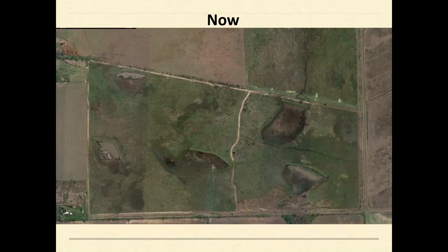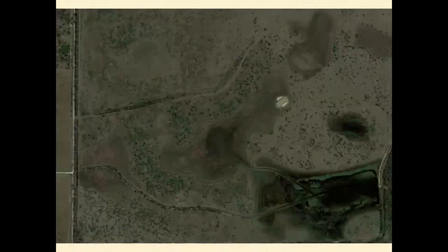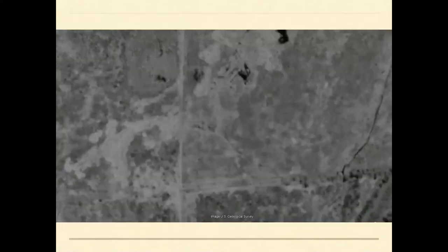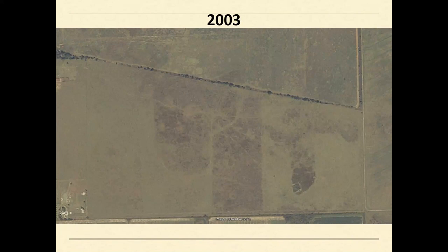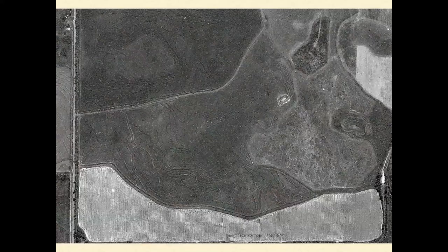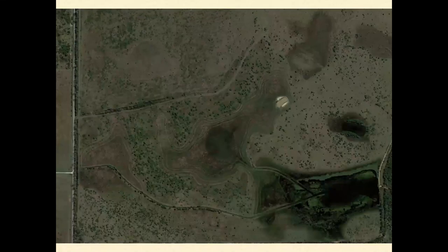These were built as Ducks Unlimited projects — in the coastal prairie ecoregion and in East Texas, constructed for duck management in the early 2000s. All three of those properties have a bunch of chicken turtles. So it's good to know they may not be one of those species requiring hyper-specific pristine habitat that we're rapidly running out of. The three sites where we study them regularly are proof that you can have robust populations using a bunch of wetlands that are man-made and really not that old.